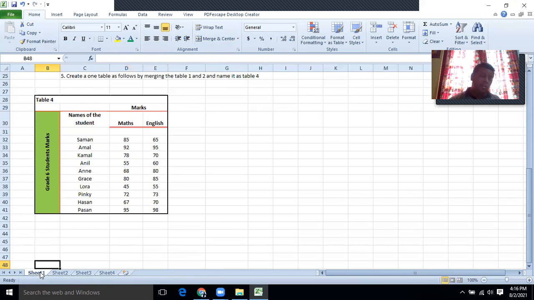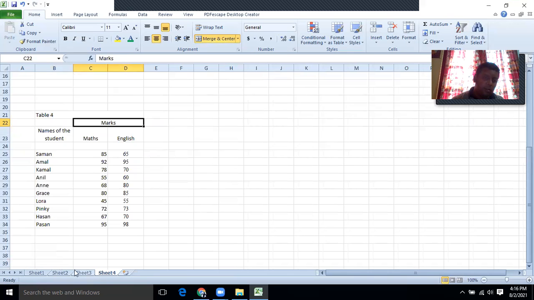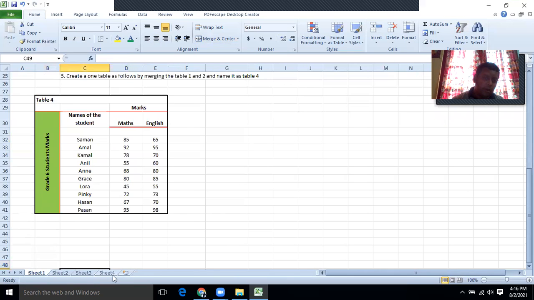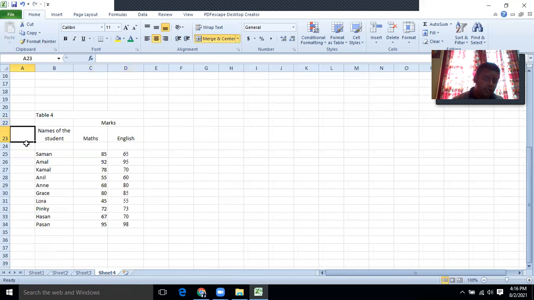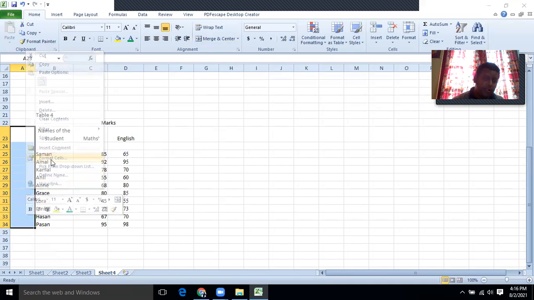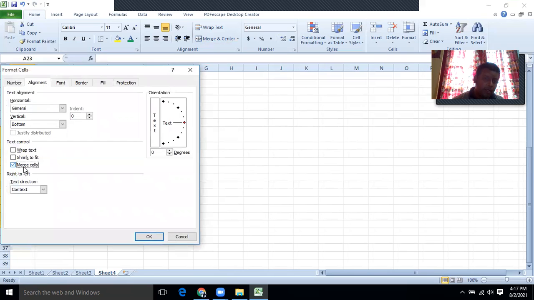Then what you have to do is grade 6 student marks. You have to put it like this here. You have to merge all these cells. Format cells, merge. Then the text direction you can change. From here also you can change.